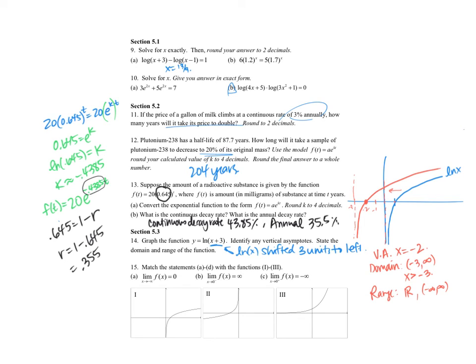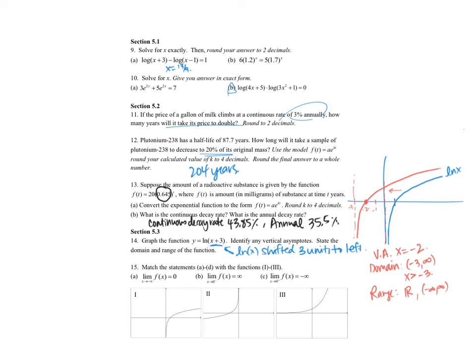Okay, so the next one, I want to match these things. Let's think about this. This says the limit as x approaches negative infinity of f of x is 0. So in other words, as I'm traveling this direction, I want the y values to be getting closer to 0. In this one, it's not even defined for negative x values, so it's definitely not 1. On this one, for graph 2, as x goes to negative infinity, my y values are negative. And for this one, as x goes to negative infinity, my y values are getting closer and closer to 0, so this is the 1. So it's 3 here.